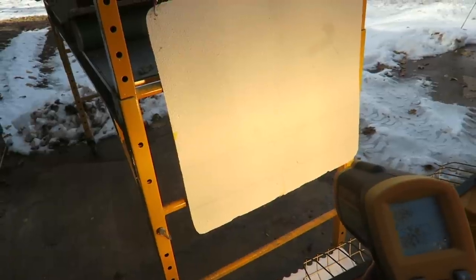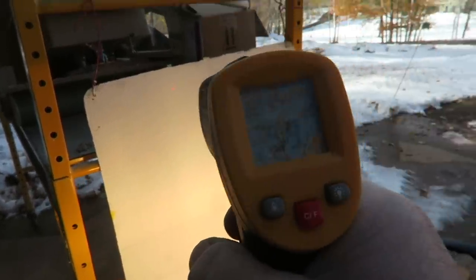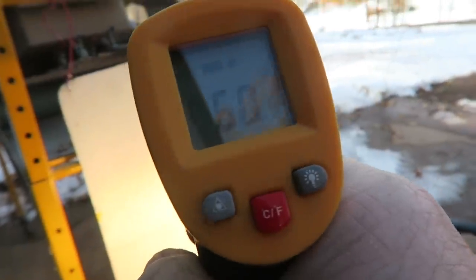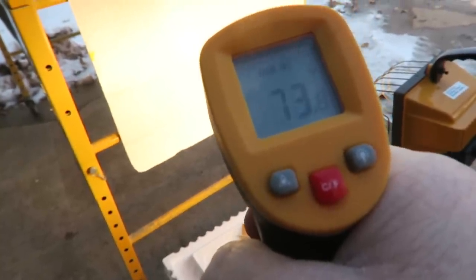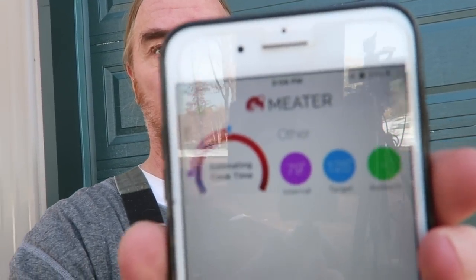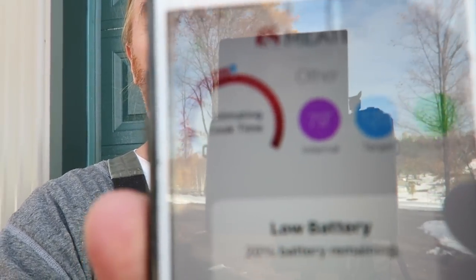It's been about 30 minutes — let's see where things are at. We're up to 85 degrees in the center area. Something to highlight: depending on where I measure, going up to the very top of the panel we're back down to about 60 degrees, and at the bottom it's warmer. So there is temperature variation across the surface. As far as the cooler, inside it is currently about 79 to 80 degrees.